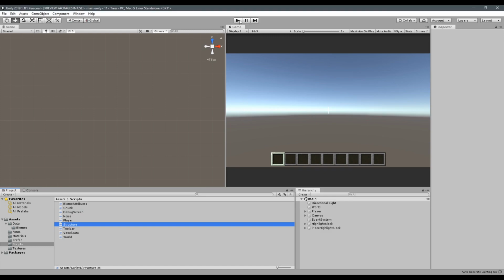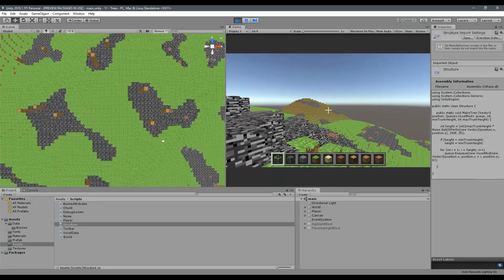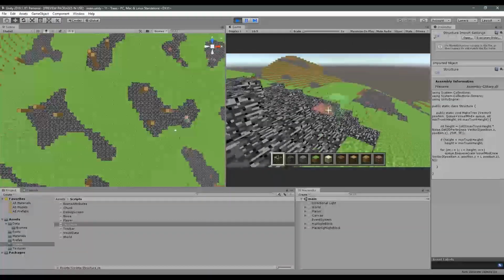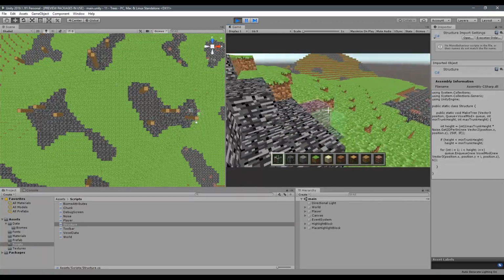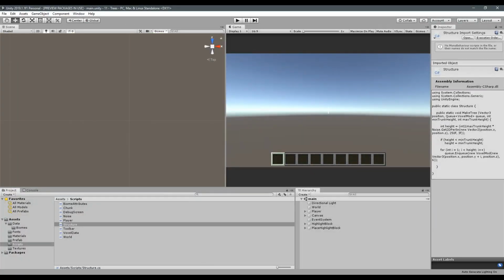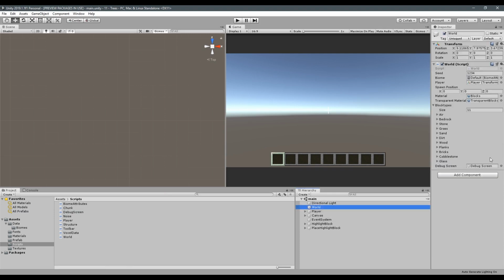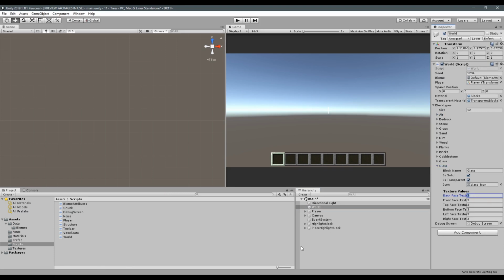So if we run the code now, we should find we've got a bit more to look at. As you can see, we've now got some tree trunks. And we still have certain places where it's not being generated, but we will deal with that. And then if we go to our world thing, we can add ourselves a leaves block. So I want 12. The leaf texture is the last one, so that's going to be 16. It is solid. It is also transparent. I haven't got an icon for it just yet, but it's not really important for this.